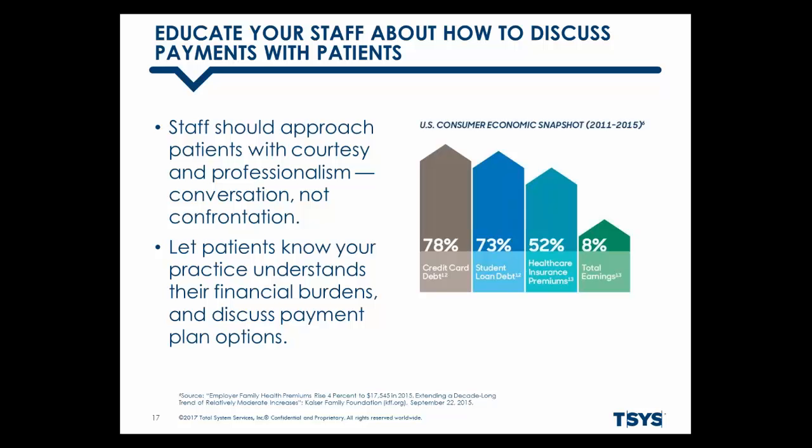In addition to that, being knowledgeable about the options that are available to the patient is also extremely important. A lot of folks out there may not have the funds available to them to pay that $1,000 deductible. There are other financial stresses on the home. So being able to talk to them about payment plans or patient financing options, or whatever your practice chooses to do moving forward, it's really important to be able to have that conversation in a professional, courteous, and educated manner.